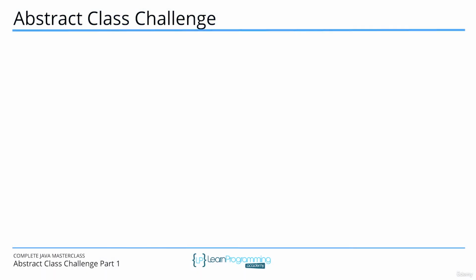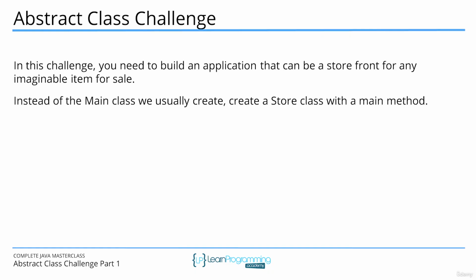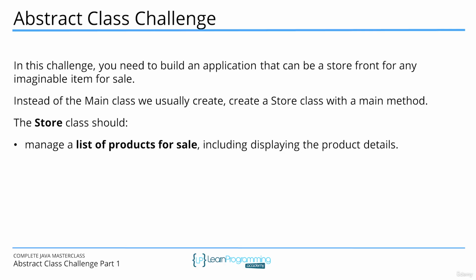Welcome to the Abstract Class Challenge. In this challenge, you need to build an application that can be a storefront for any imaginable item for sale. Instead of the main class we usually create, a store class with a main method. The store class should manage a list of products for sale, including displaying the product details.